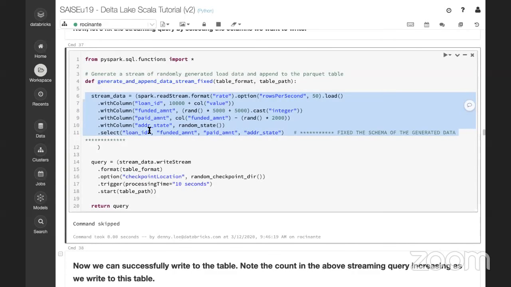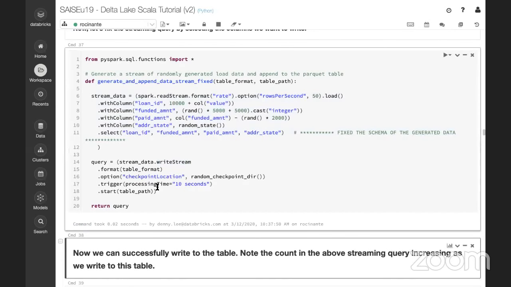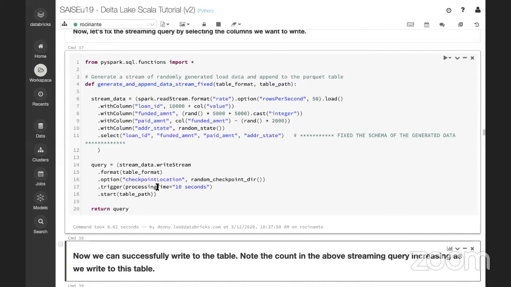Now that I've only done that, when I write this data down to my delta path location, it'll only write it with 4 columns, not 6, okay? That's a great thing about Delta Lake, because there's both this concept of schema enforcement, i.e. we prevent data from going in that could potentially corrupt the data that you have. And also we allow schema evolution. So if you have a good reason that you want to change over time, we can merge the new schema.